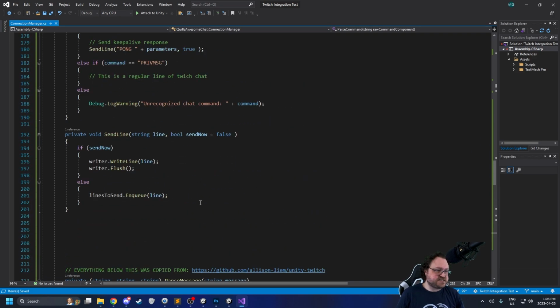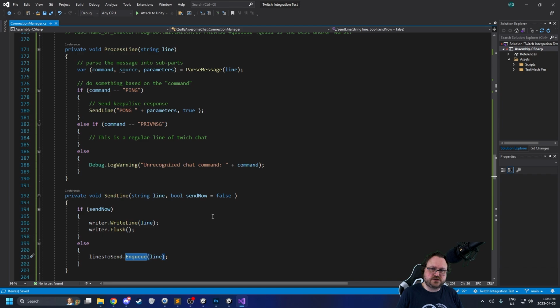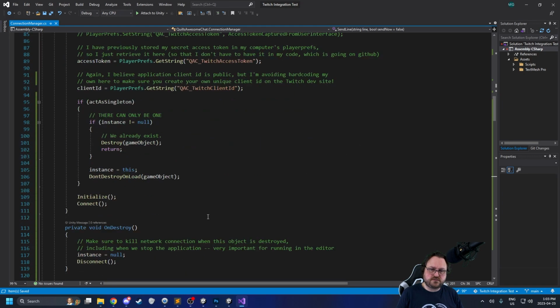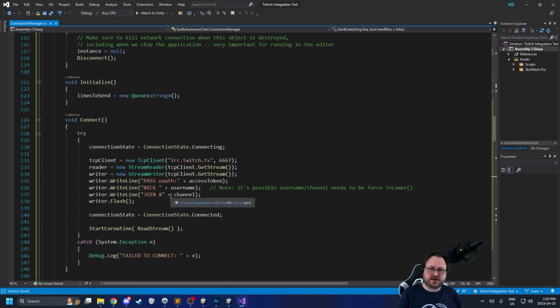Okay, so we've got that. That's great. So I guess now I'm just going to go to update so we can start actually sending these lines of text, because we just enqueue it, but they're not currently being sent. So if we swing back over... Oh, I guess I don't have an update.